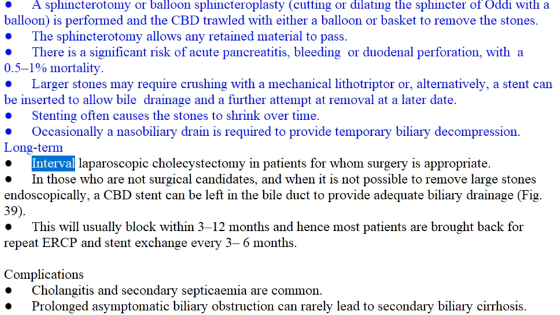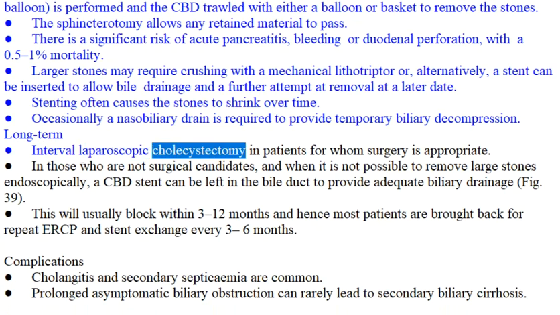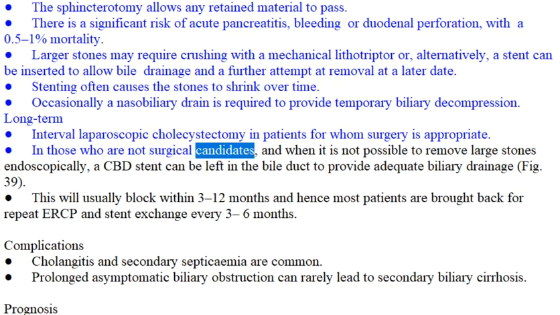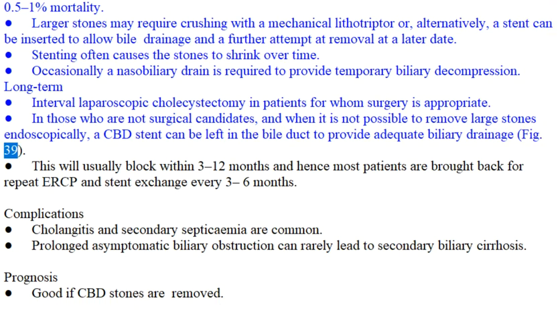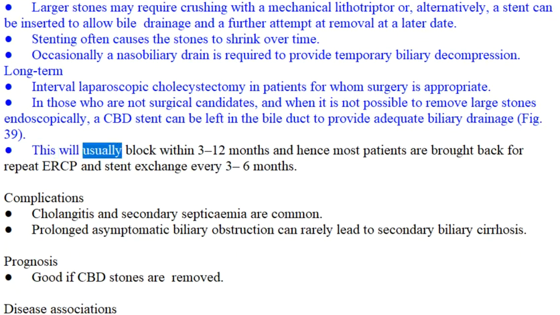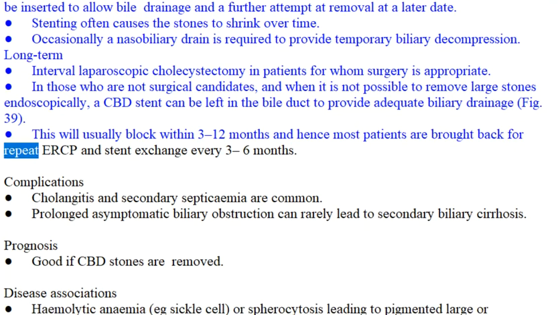Long-term: interval laparoscopic cholecystectomy in patients for whom surgery is appropriate. In those who are not surgical candidates, and when it is not possible to remove large stones endoscopically, a CBD stent can be left in the bile duct to provide adequate biliary drainage. Fig 39. This will usually block within 3-12 months and hence most patients are brought back for repeat ERCP and stent exchange every 3-6 months.